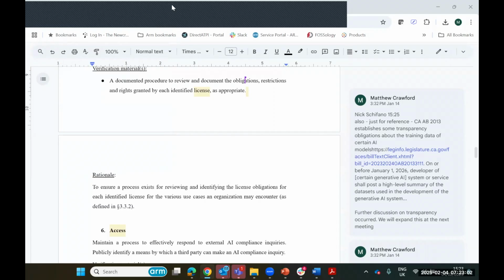I mean, it should be done. Yeah, I agree with that. We've always been sort of license agnostic, whether it's an open source or a proprietary license, so I infer this is both. Perhaps it's inherent in the initial license obligations section. Whether it's open source or proprietary, you need to review the relevant identified licenses, obligations, restrictions, and rights.